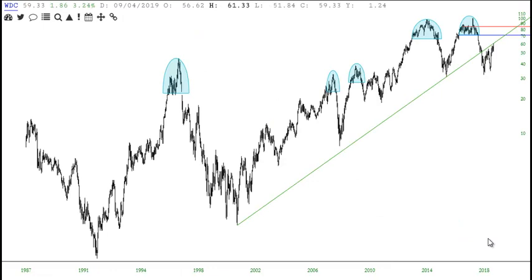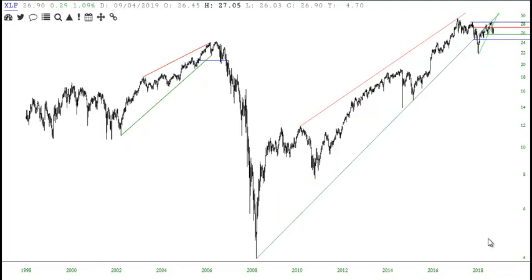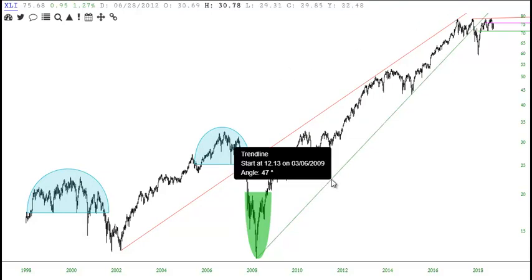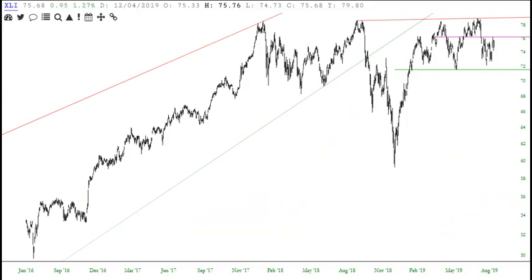Here's WDC, another good example of a former supporting trend line which is now resistance. Here's the financials, XLF, whose trend lines are helpful in spotting this particular analog. XLI, the industrials. This shows how this red line had been support up until here, the financial crisis, and it changed roles. What had been support was now resistance, as you can see here, again and again, hitting this level. And then a new supporting line was here, which, as of this recording, is certainly broken. So now beneath all of that, and the market is stalled out, moving more horizontally.